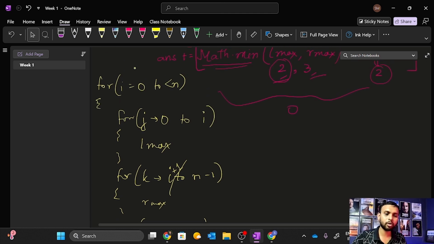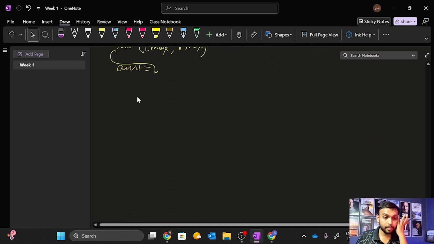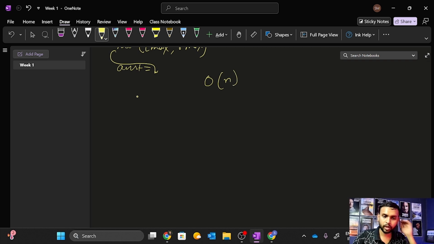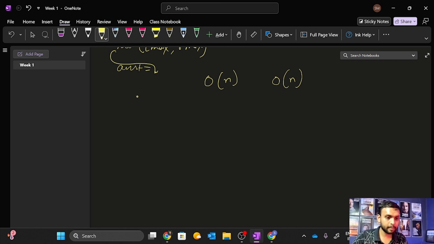So this will be of order of n square. But obviously there are better approaches. So the next approach that I will tell you is where we can solve it in order of n, or rather order of 2n, let us see. And we will also use a space complexity of order of n. Okay. So that approach is what, guys?